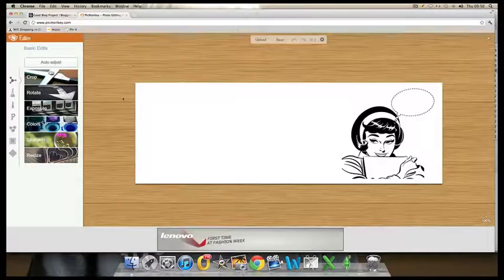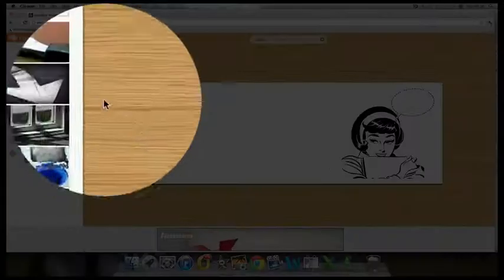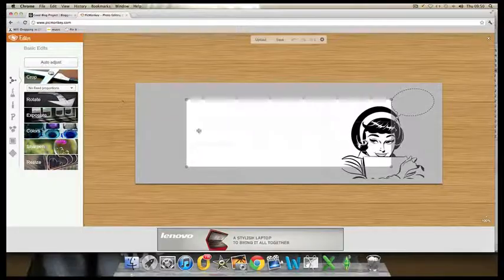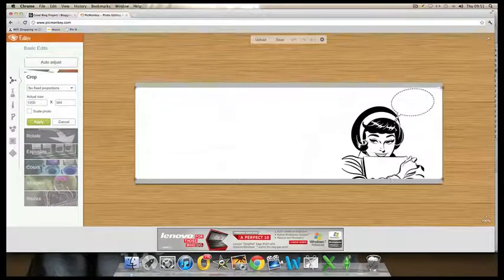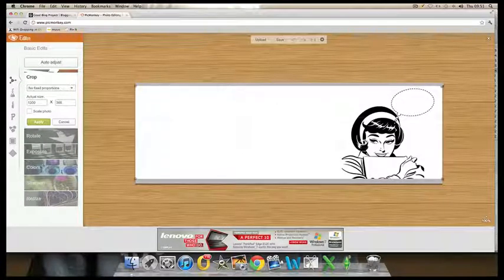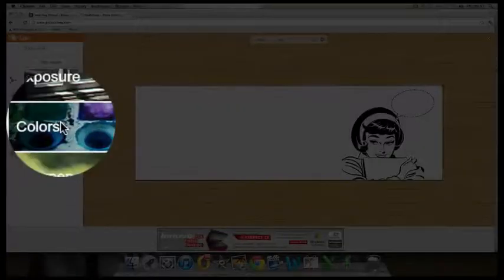Here's our header picture. Now there are loads of different things that you can do in Picmonkey, and you really can spend ages tweaking pictures and adding filters. The first thing that we want to do is to crop our picture, just to make sure that we're not including too much extra space, like so. Okay, so once you're happy with the crop, and again if you've got a very big picture you might just want to choose a particular area of it, click on Apply.